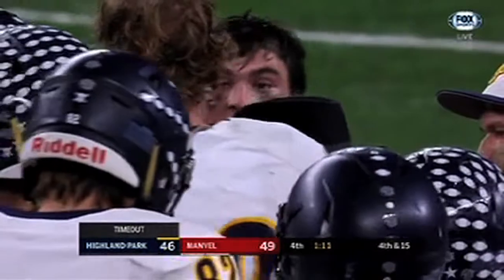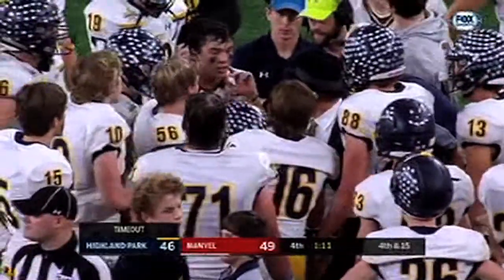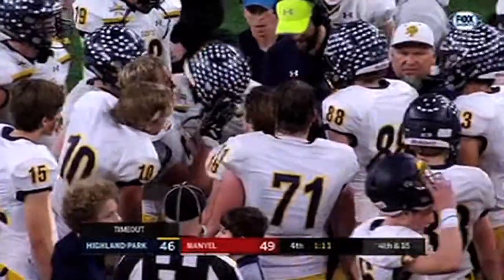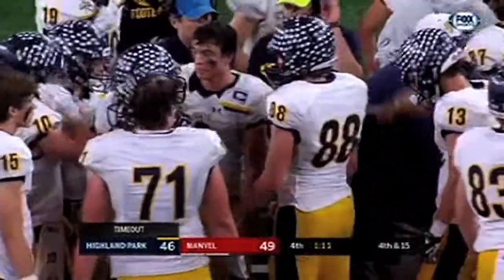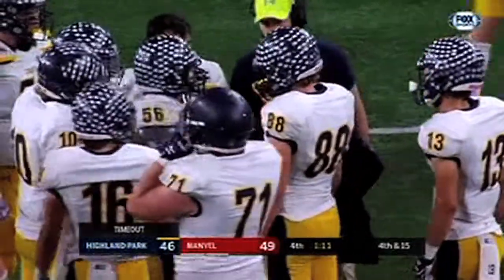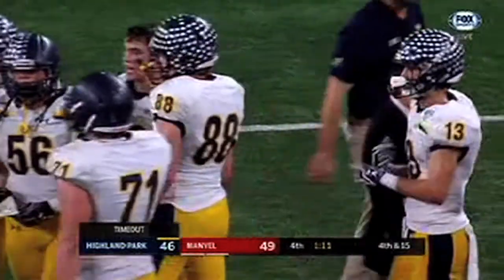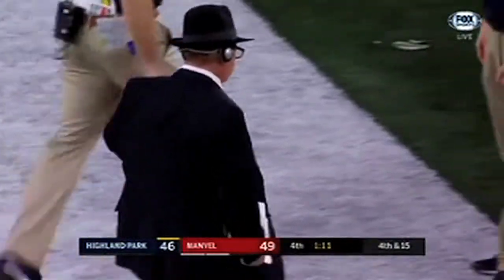And fourth and 15 seems like an improbable conversion, but when you have John Stephen Jones and you have Cade Sawstead, Finn Corwin, Scully Genovine, you've got some guys, Paxton Alexander. I mean, they have all been successful, and they've all had pitches and catches over 15 yards, no problem. Now, obviously, we're talking about plenty of time left, minute and 11 seconds. The time's not the issue. It's just getting this conversion on fourth down. And all those guys you mentioned, in some way, shape, or form, have been involved in a gadget play tonight. Might we see yet another one here?